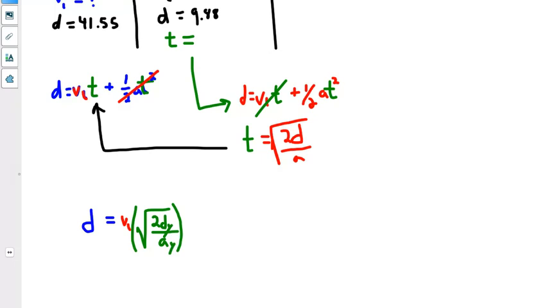And this will actually save you a little time. This is D in the X, and this is VI in the X, which we're trying to find. So, of course, we're trying to find VIX, so I would just rearrange this. VI in the X is D in the X over this whole thing, you divide both sides, square root 2dy over ay.